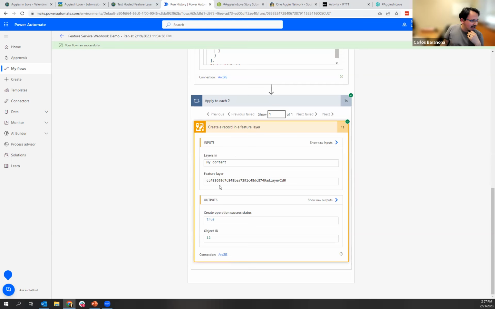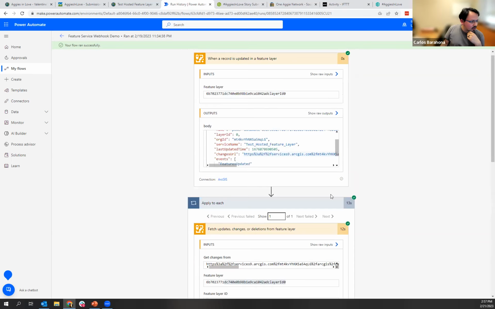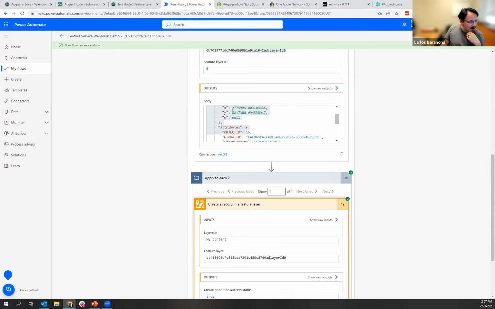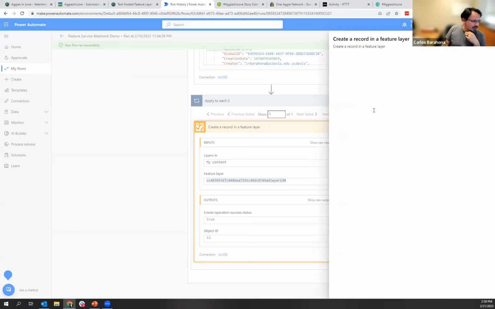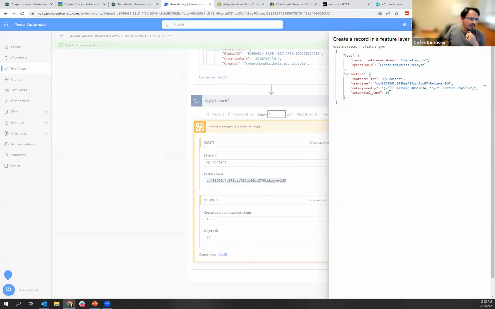So then this is saying, I want to now put it into, note these feature layers don't match. So I'm putting the geography from this into a new feature layer. And I think if I pop in here, it'll let us see. Yeah. So I took the geometry from that initial submission and put it into a new feature layer. And that was essentially what we were doing with the ArcGIS in Love thing. We were taking that second map question, taking the geography from it when it was approved, and then putting it into the where now feature service. Okay, so that's not confusing enough.